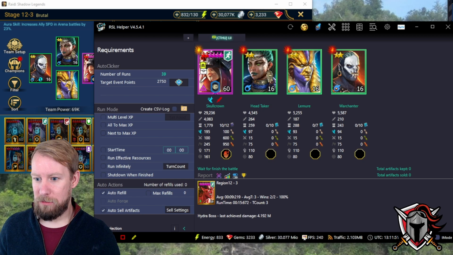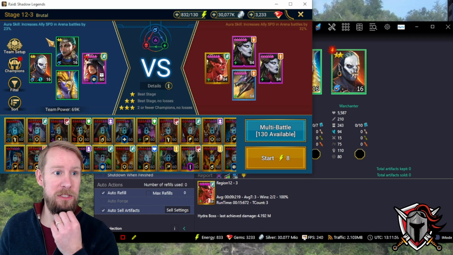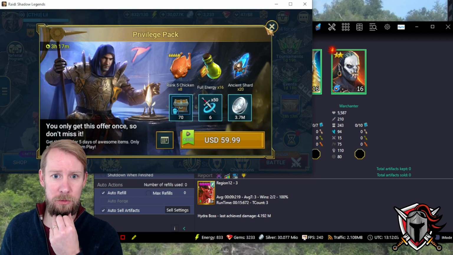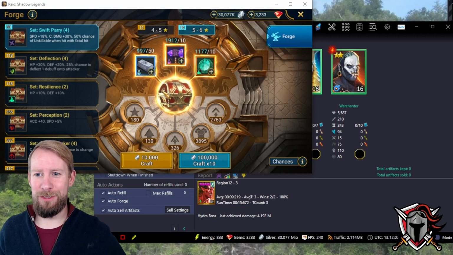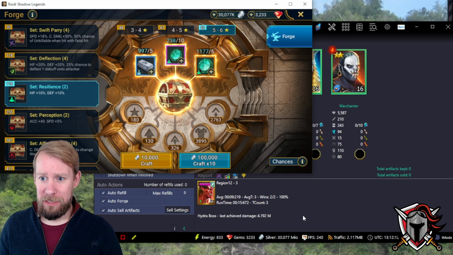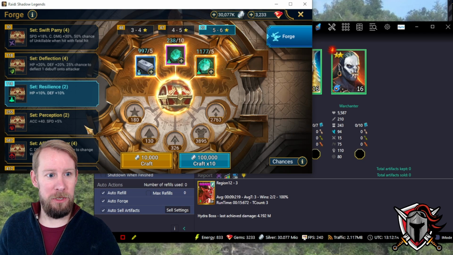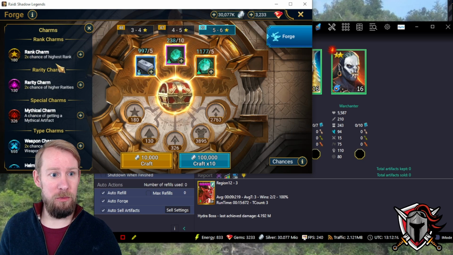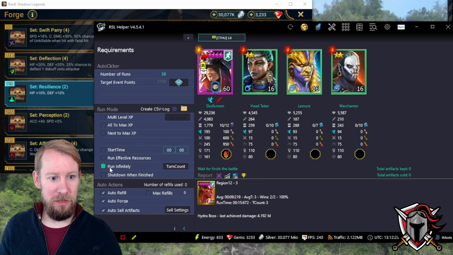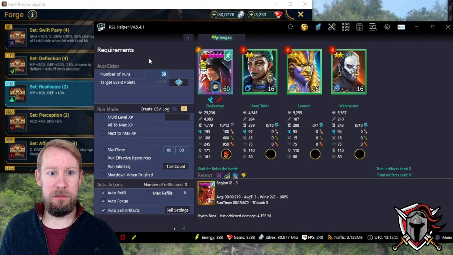Okay, so we've done multi-level XP, that's good. Let's talk about managing artifacts, which is one of the other areas. Well, let's talk about the forge first. Let's do auto forging first, and then we'll do artifacts. Again, we'll get into selling rules, but for now, just how auto forge works. You come into the forge, you set what glyphs you want, if any, what charms you want, and then you will see a new button appear, which is auto forge down at the bottom here, and then you just set how many you want.